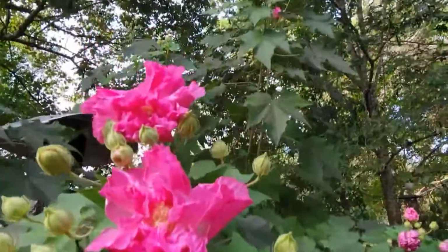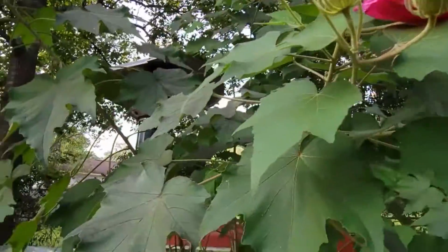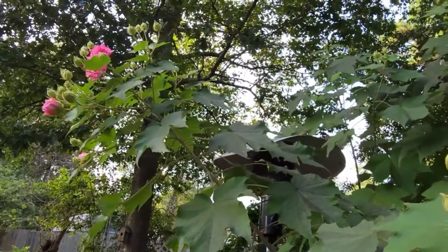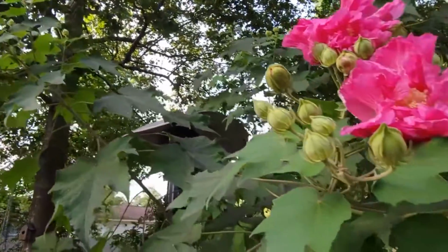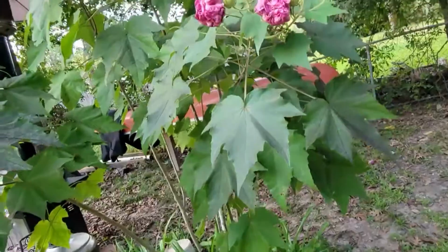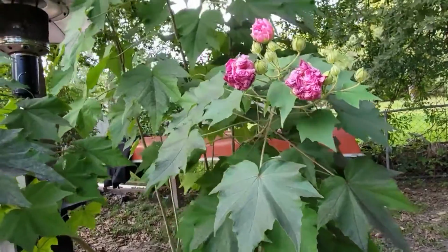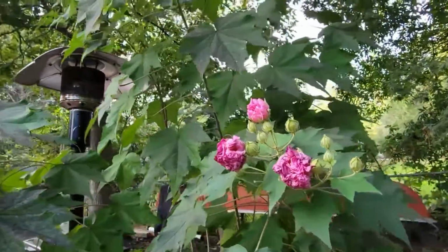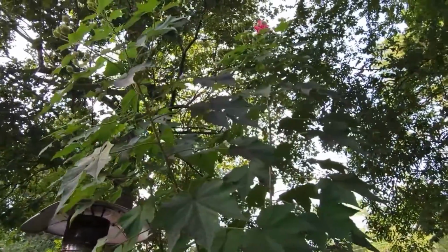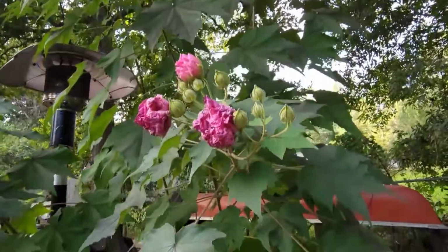I'm gonna have a bunch of them this year too, even though the darn thing froze this winter, which, as most of you know, is unusual outside of Houston. But I'm just glad to see that it's coming back and doing so well. I harvest the seeds every year and could grow 100 more of these. I've already started some seeds to grow a couple more in the yard.